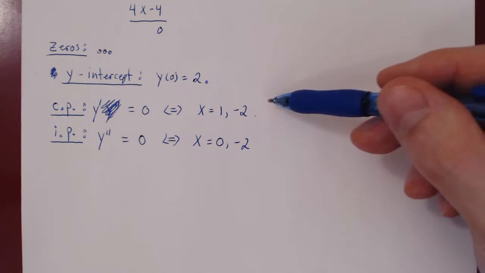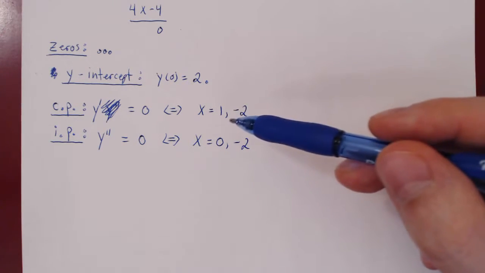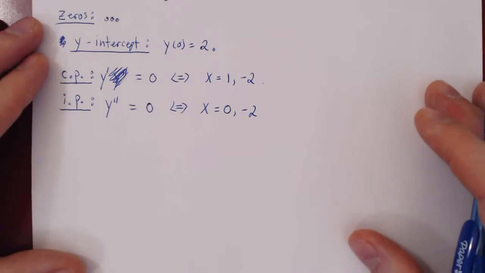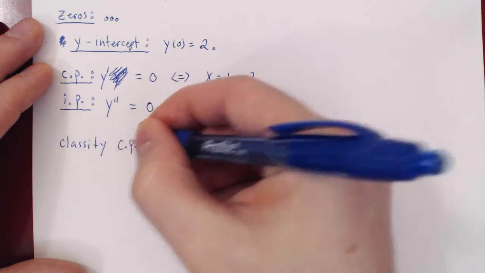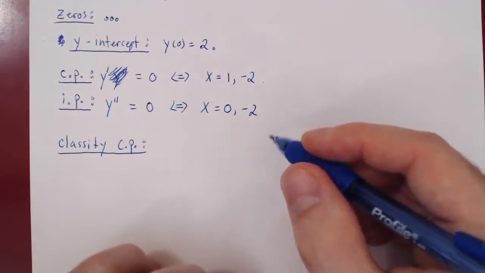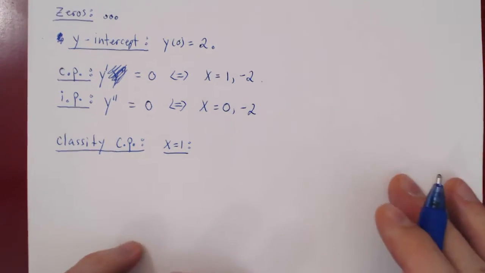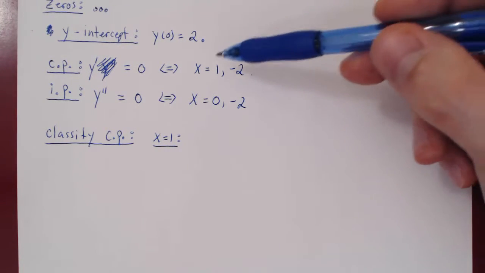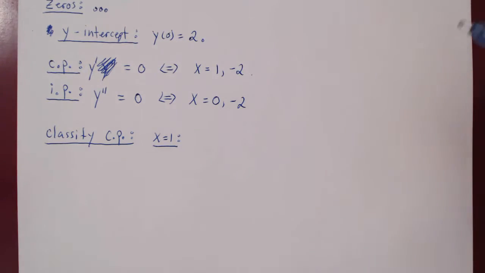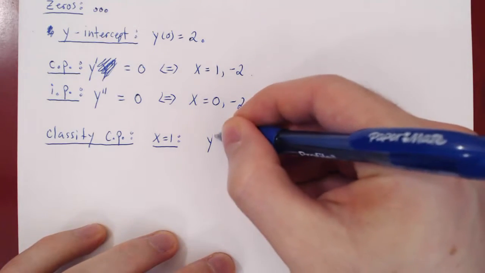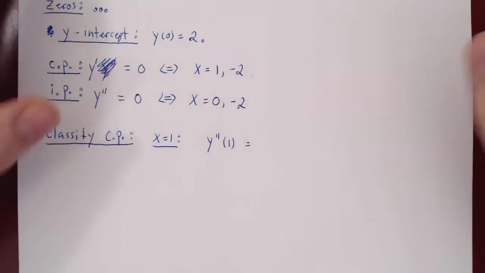Okay, so now that we have found our critical points and possible inflection points, we try, as always, to classify the critical points. Will they be a local maximum, minimum, or maybe something different? Well, let's classify x equals 1 first. As always, we look at the second derivative. We know that at x equals 1, the first derivative is 0. Therefore, the curve is flat around x equals 1. To see if we have a local max or min, we consider the second derivative at x equals 1. And again, we don't care so much for the value as much as the sign of the second derivative.